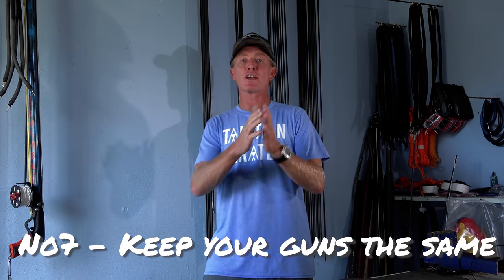Number seven: keep all your guns the same. Keeping all your guns the same will reduce the need to adjust from one length gun to another. Keeping all your grips the same ensures the angle of the grip doesn't change — very important especially if you use the point-and-shoot technique for aiming. Trigger pull also needs to be consistent regardless of the load on the mechanism, so from a small gun to a big gun the trigger feels the same. Keep your muzzle ends the same so your vision down the gun is consistent, and also consider the overhang of the shaft — if it varies too much you'll have a hard time adjusting between guns.